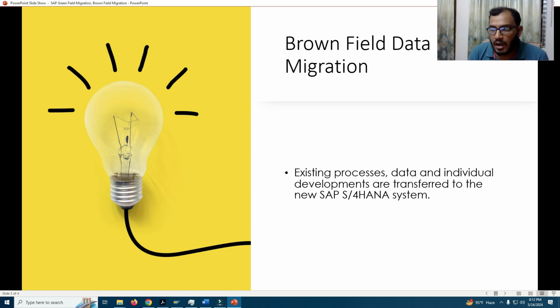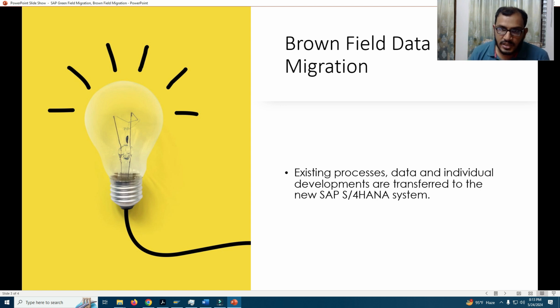And if the data migration risk is low, they can also choose the brownfield data migration system. Another factor that is considered while migrating data is cost. If the cost of data migration is very low, then the company can easily choose the brownfield data migration system.